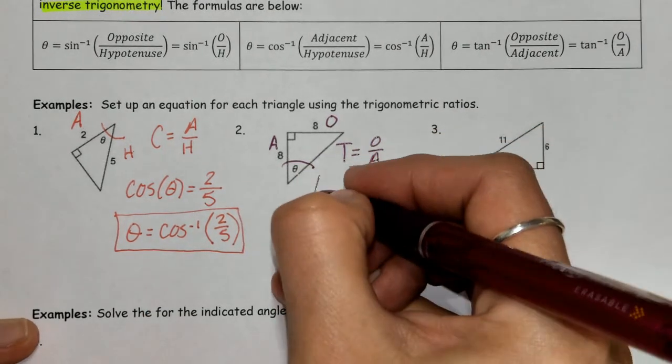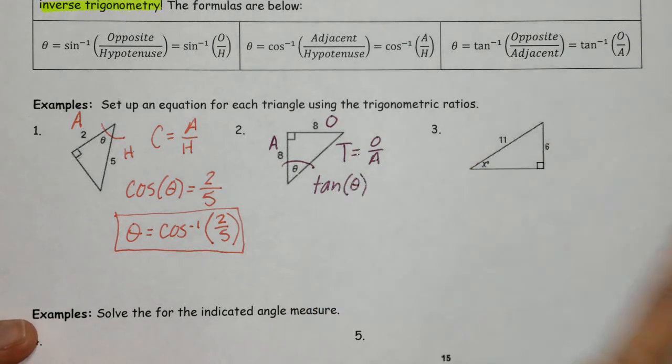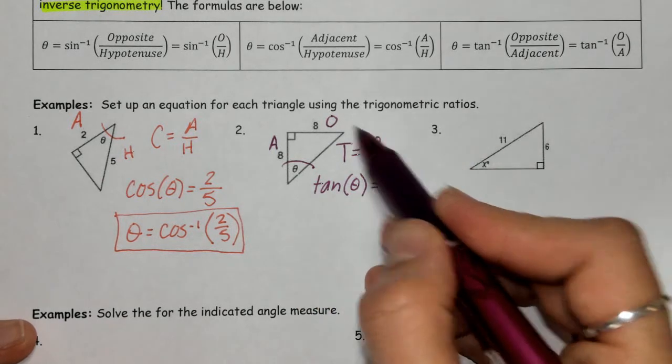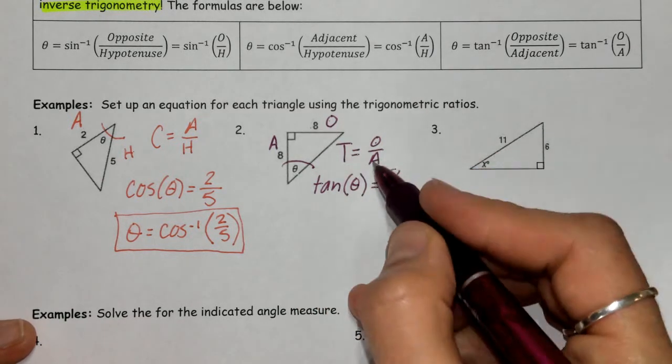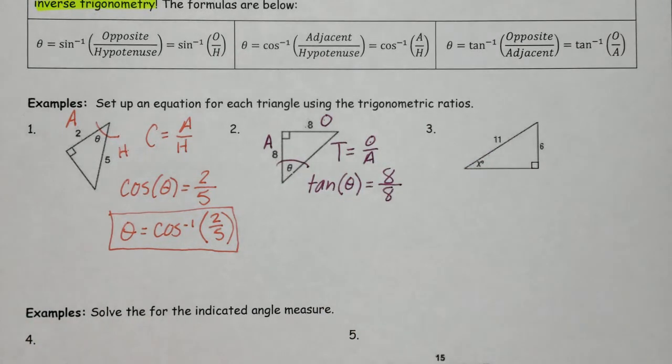So we'll set up that equation like we did. We'll have tangent, but instead of a number, we'll have the theta, or x, whatever you want there, is equal to the fraction of opposite, 8, over adjacent, 8. And in all honesty, you can simplify this to just the number 1 if you want to. These fractions you can simplify, talk about with proportions. You do not have to. It's not going to make it any easier.